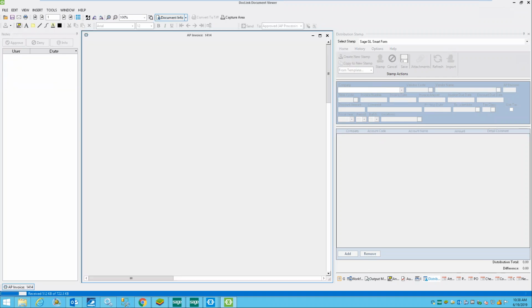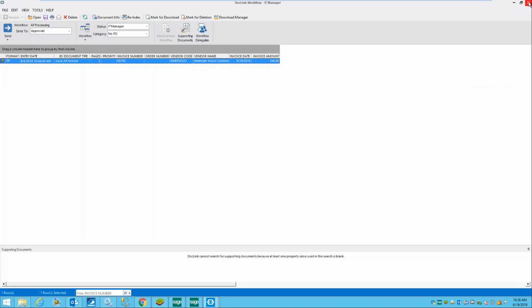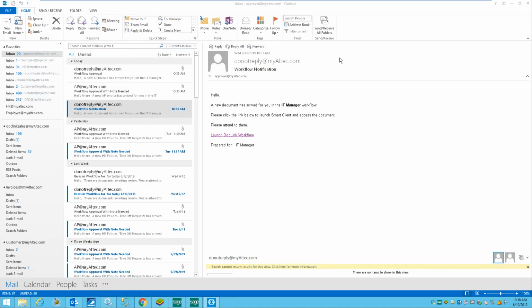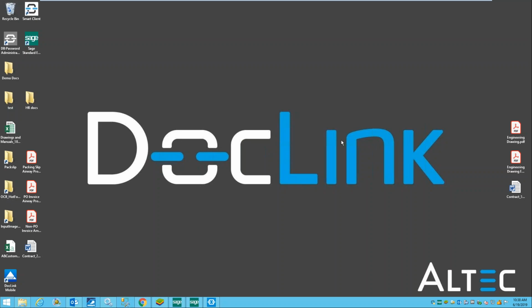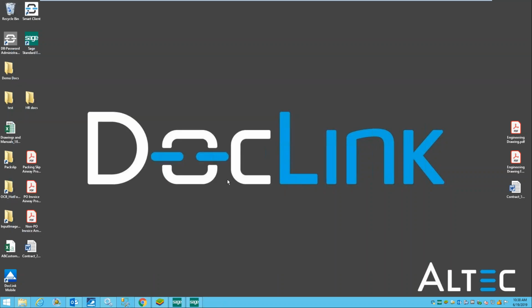Obviously, email is a big hit. I've seen the majority of our customers using email approval for their managers. For someone like an executive who does not want to log into an application, they can just go right to their email and approve documents from there. There are a lot of different ways the user can interact with the application. Email is one of them, and applying directly in the client application is another.